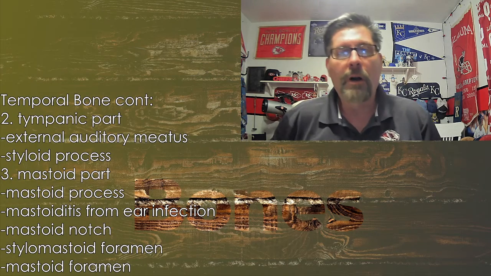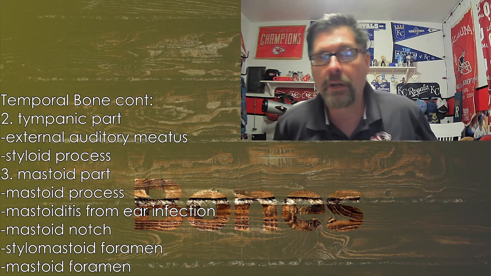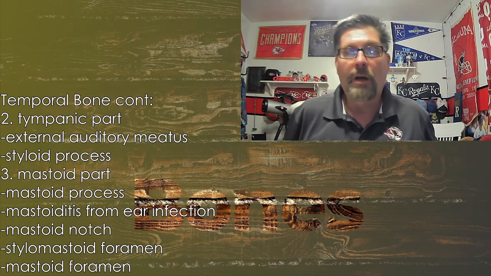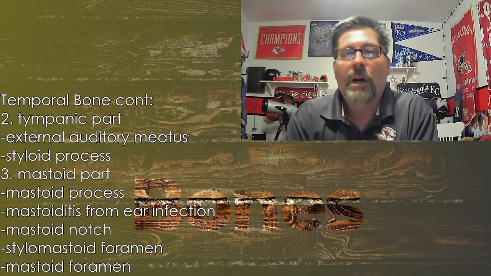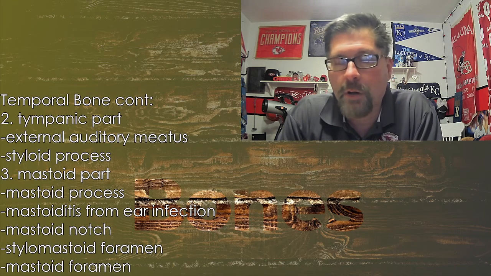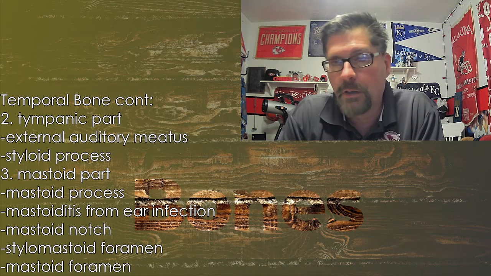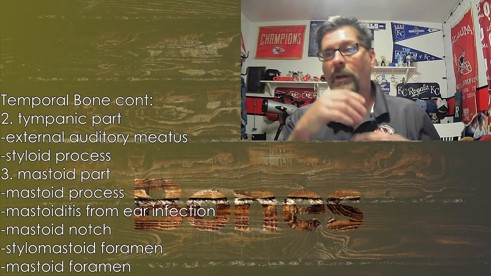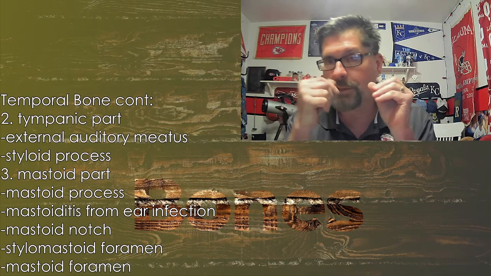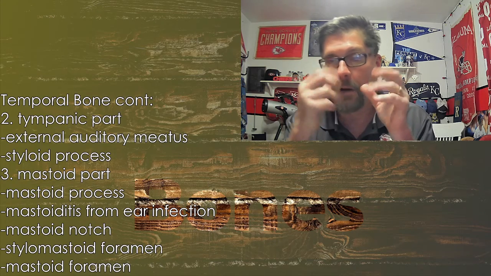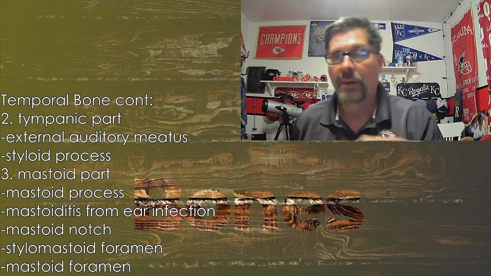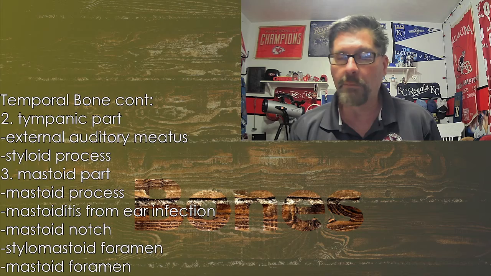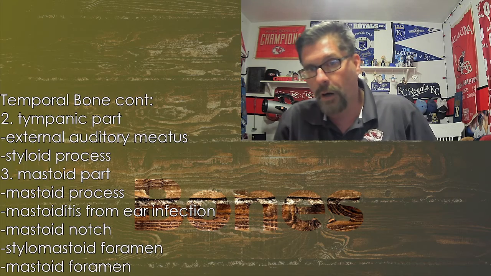Okay, some more parts of the temporal bone are the structures around the ear, the tympanic part. That obviously is a reference to the ear. The external auditory meatus, and meatus is a word I should have mentioned when we were looking at the structures, but meatus is sometimes around a bone, especially around an orbit or an opening of some kind. There's a buildup, like a thickness of the bone. That's the meatus part. It's like the meat of the bone, the thicker part.